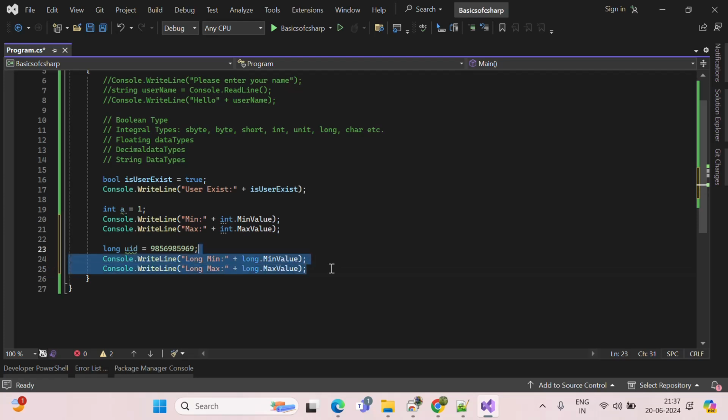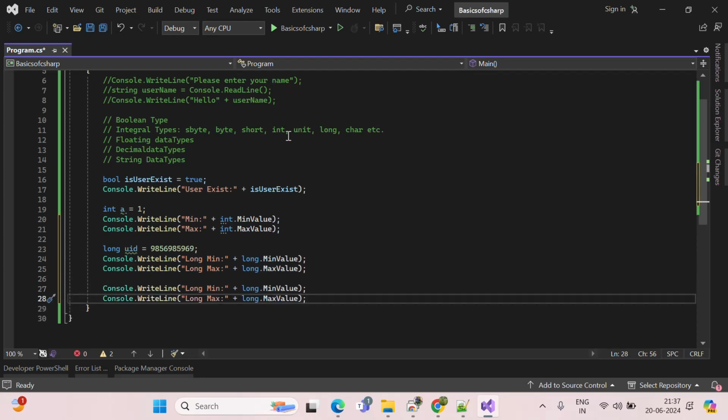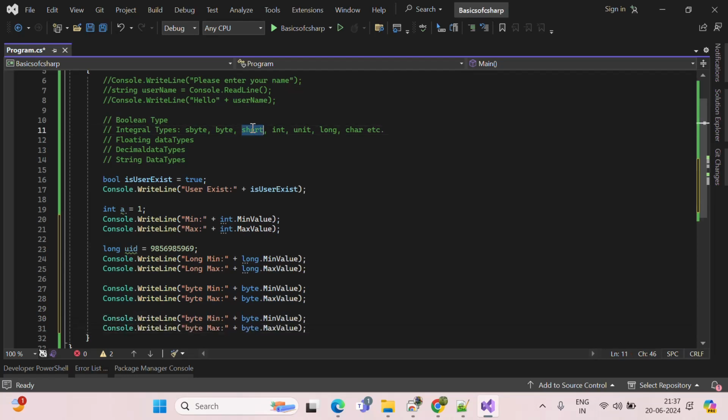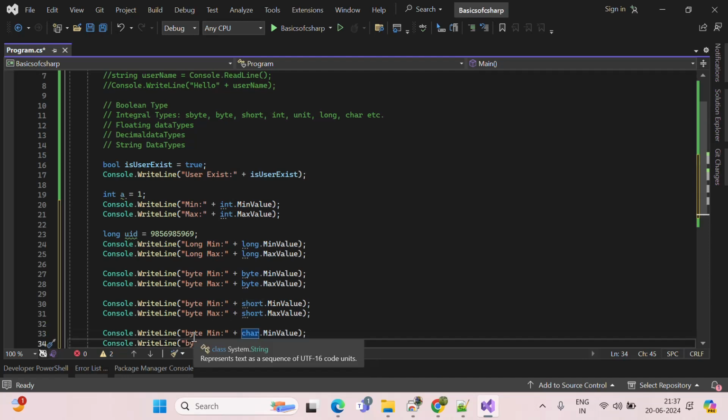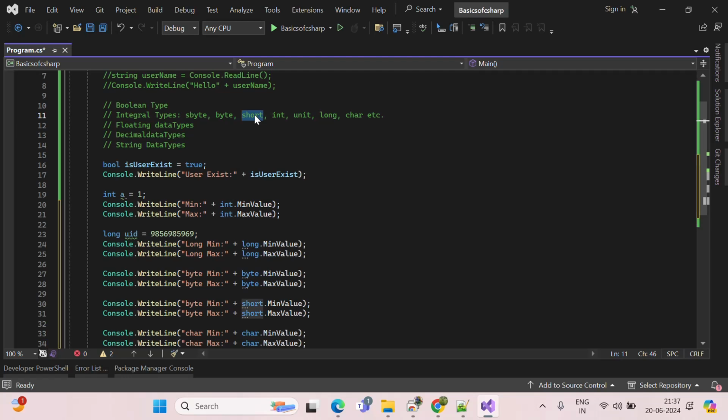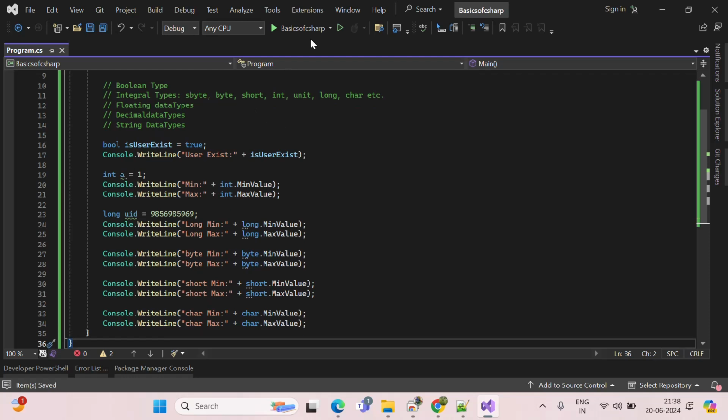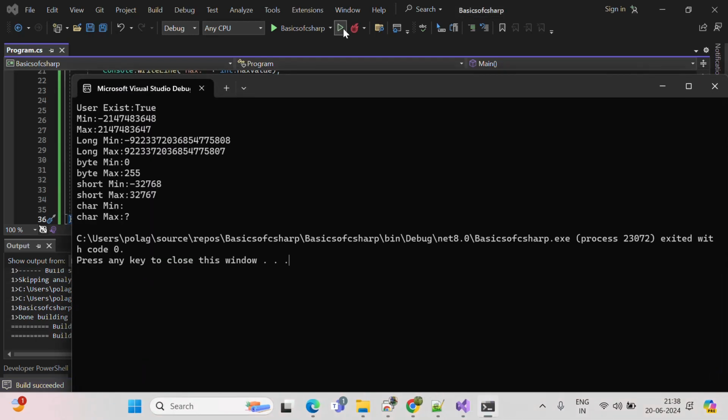In the same way I can add ushort and all the other types, to show how much each one supports. Let's execute and see the max and min values.